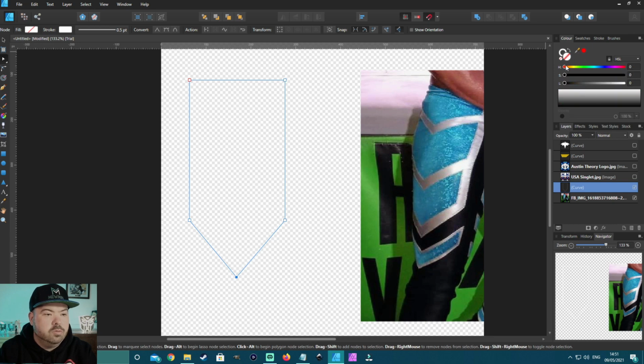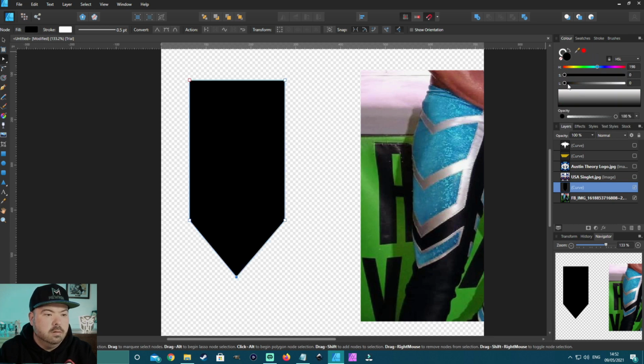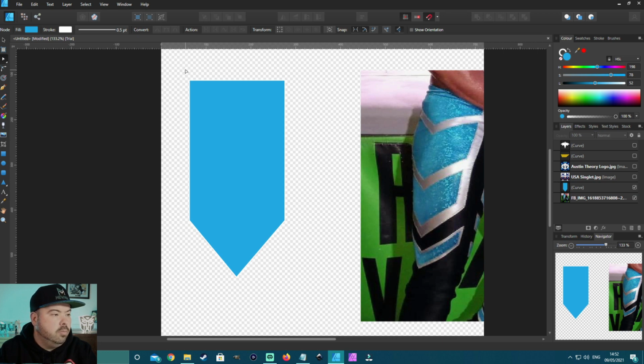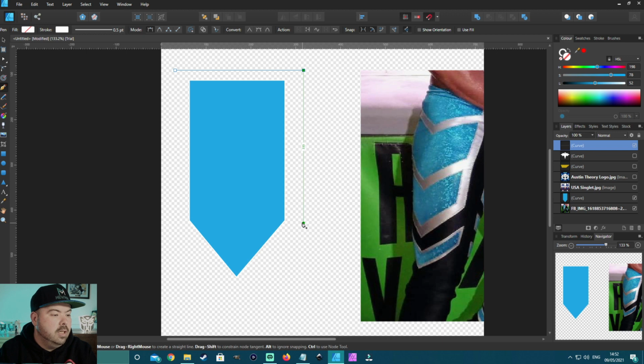Probably need to fill. So we'll match the colours of what it is. And their tights. We've got the base there, and then obviously we've got the arrows around. So I'm probably gonna, in the first instance, I would probably get the pen tool again. And I might be even making this bit more difficult for myself than I need it to be, to be fair, because you've got shapes on the left-hand side, which you can use down here to make the similar shapes.